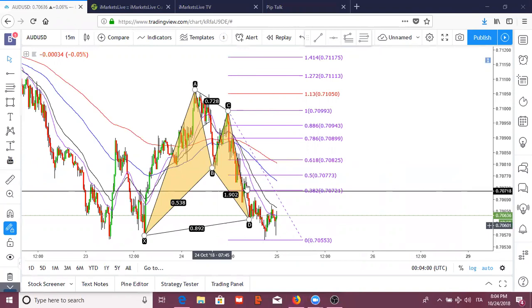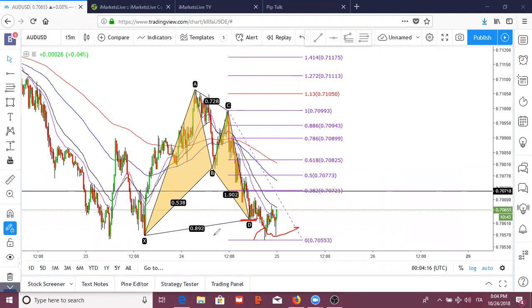What I'm looking for right now, I'm actually in this trade for a buy. I entered right here at this D point. This is the bat pattern on the AUD USD. I was in a little bit of drawdown right here, which is perfectly fine. My stops go below my X leg. I'm looking for price to hit at least a 38.2. That's really all I want, and then I want to get out of that buy trade. I'm currently in profit right now. As you can see, price is above the D point right here.